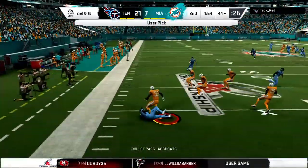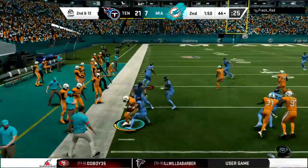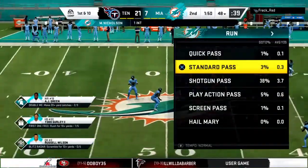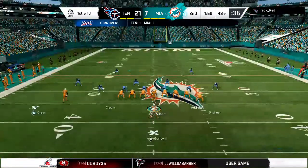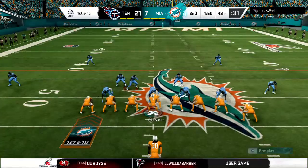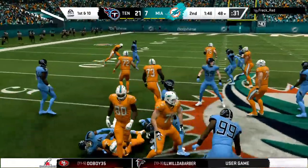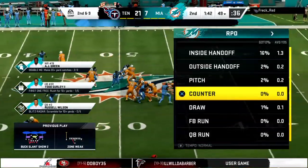He rifles one that's intercepted. Monte Nicholson picks it. That was a really nice interception. I think it illustrates the differences between playing man and playing zone. When you're in man, all you're focused on is the receiver in front of you. But when you're in zone, you're allowed to read the quarterback's eyes and go to the ball. That's exactly what happened on that play. A good job defensively there on Gurley as they hold him to only a yard.